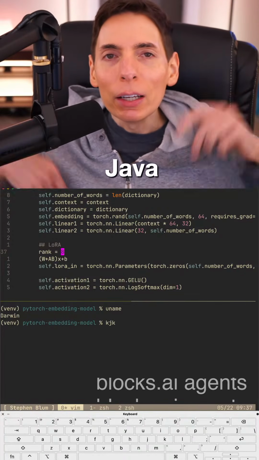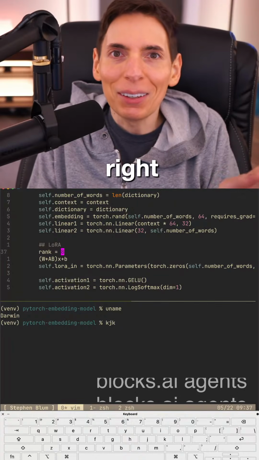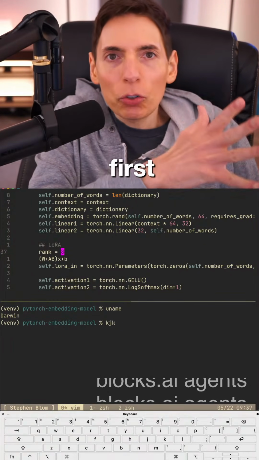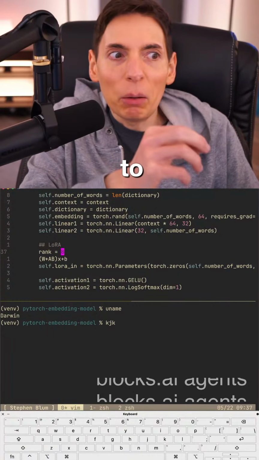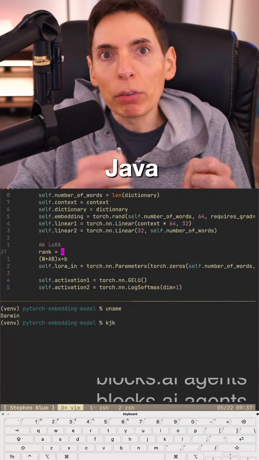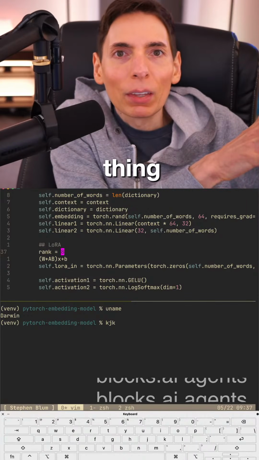Okay, so Java and JavaScript are completely separate languages. They're completely independent, right? Java came out first and was an object-oriented programming language that compiled to bytecode that ran in a Java virtual machine. That is its own completely separate thing.